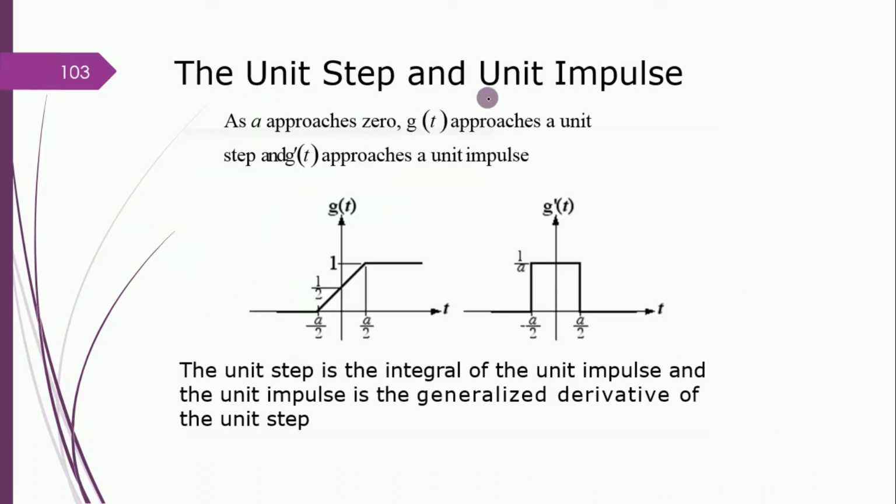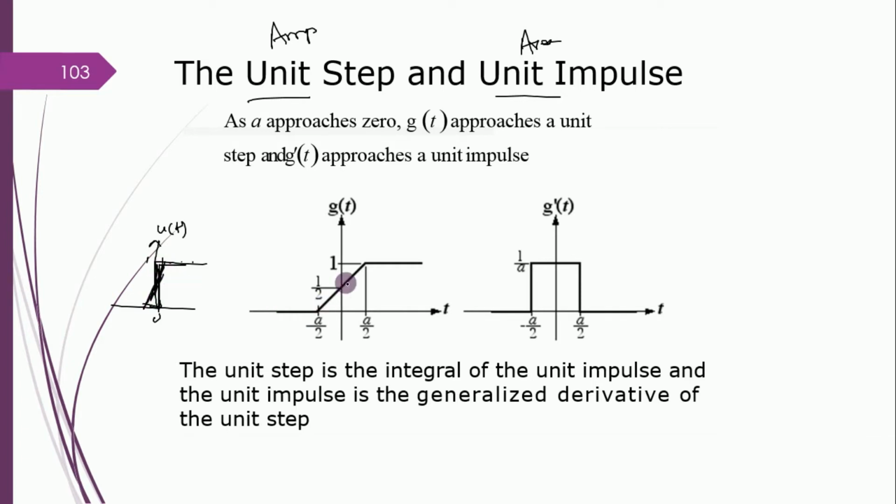Unit step and unit impulses in the slide, wherein the unit step and unit impulse are nothing but unit stands for amplitude 1 or strength 1. Here it is amplitude, here it is area or strength. As a approaches 0, g of t approaches unity. So here it is g of t. I said nothing happens instantly in practice. So step function, take a step at 0. So you were writing it in this fashion, right? U of t, amplitude 1. But practically this does not happen instantly. So there should be a slight delay.